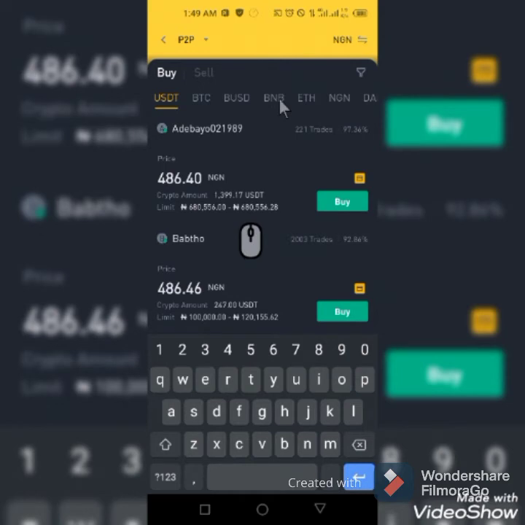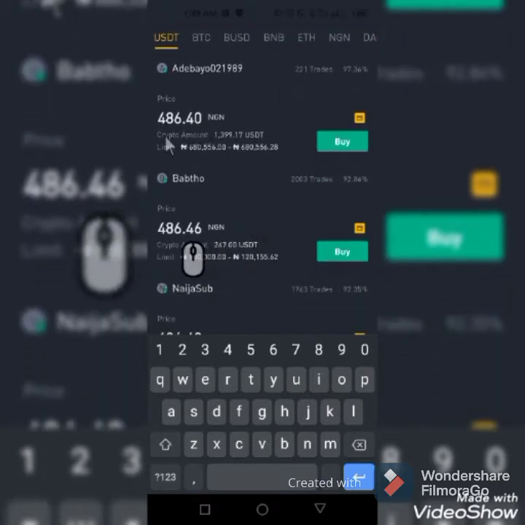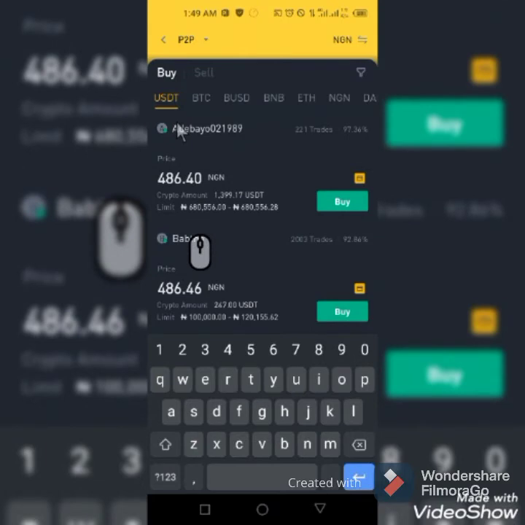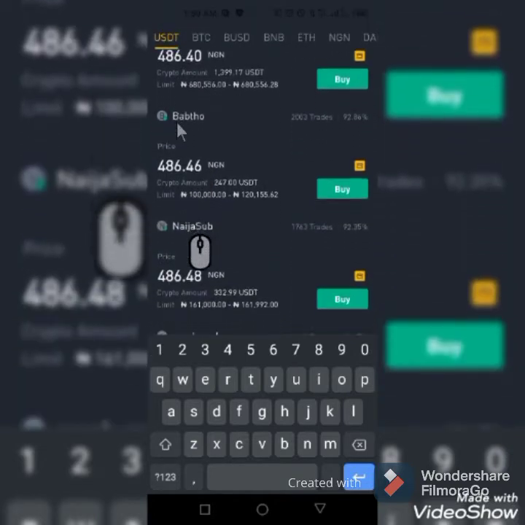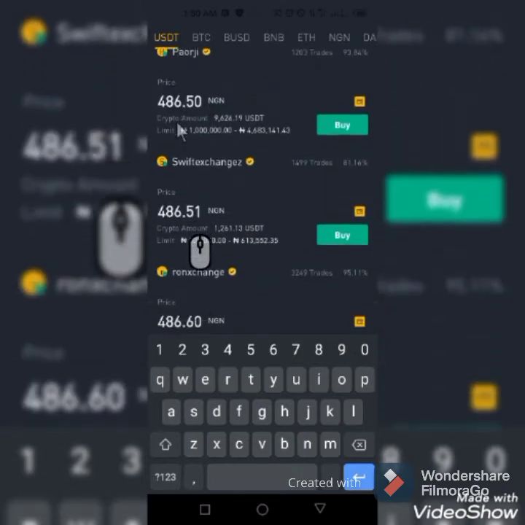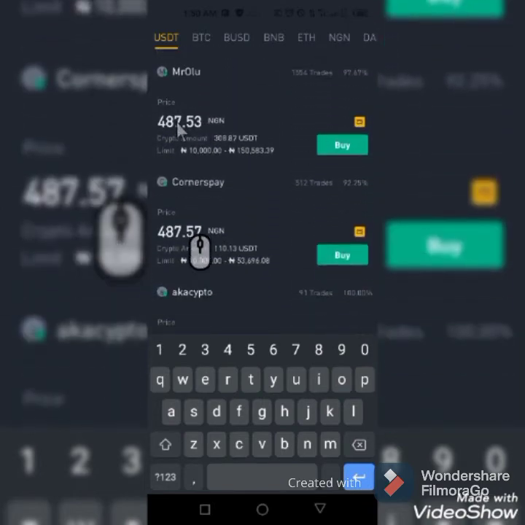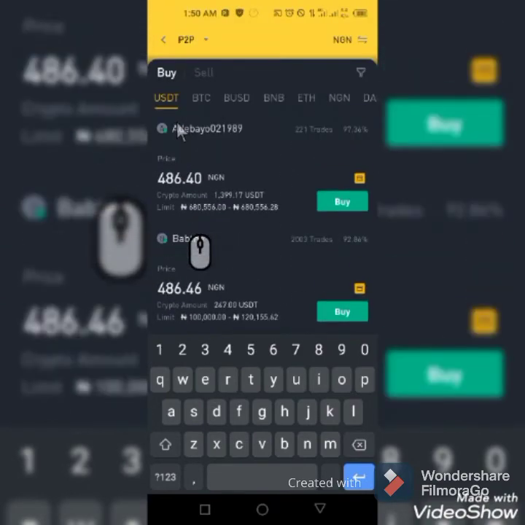And if you noticed, when we went for the express and they gave us a match of somebody that wanted to sell for 467 naira, something kobo, I can't remember. But as you can see right here, this is quite cheaper now. This is so because what they do is they sort the people that are willing to sell, ranging from the cheapest when you want to buy to the most costly. As you can see, if you scroll down now, you can see more people that are willing to sell, but they are more costly and they are willing to sell at a higher price. So it arranges it for you from the cheapest to the highest.